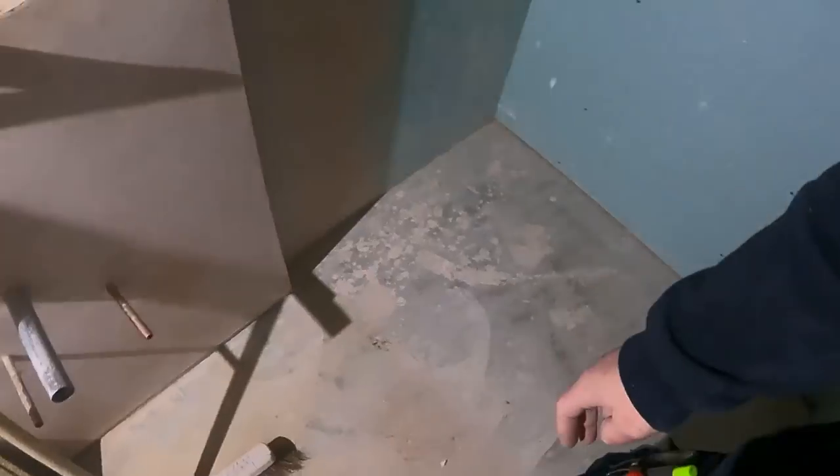We can move on to the bathrooms upstairs, like the Jack and Jill bathroom. If you're new to the channel and you haven't seen what we've been doing on this barn, I'll pop a link up in the corner — you can check out the whole process of the last three months. We've literally done everything: underfloor heating, first fix, second fix. We're just beginning to put bathrooms in. But we will today get this tray in.